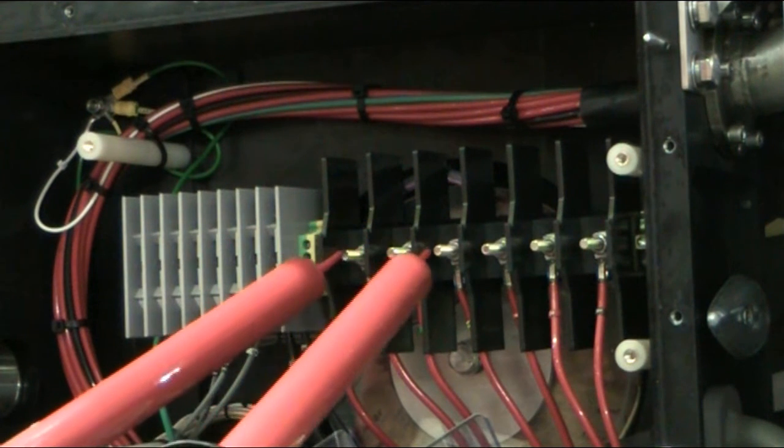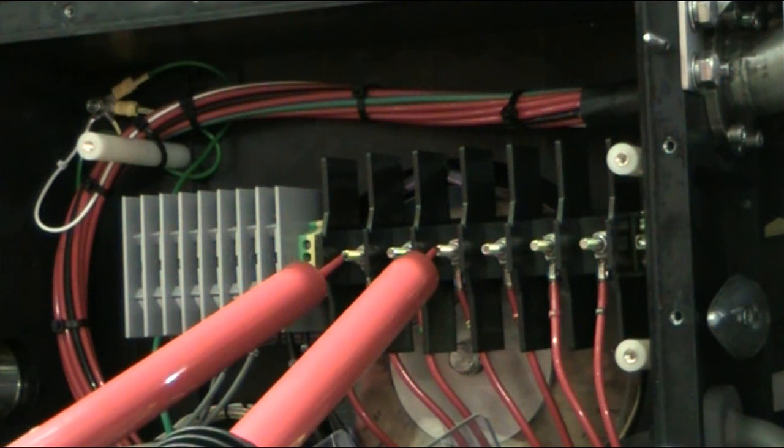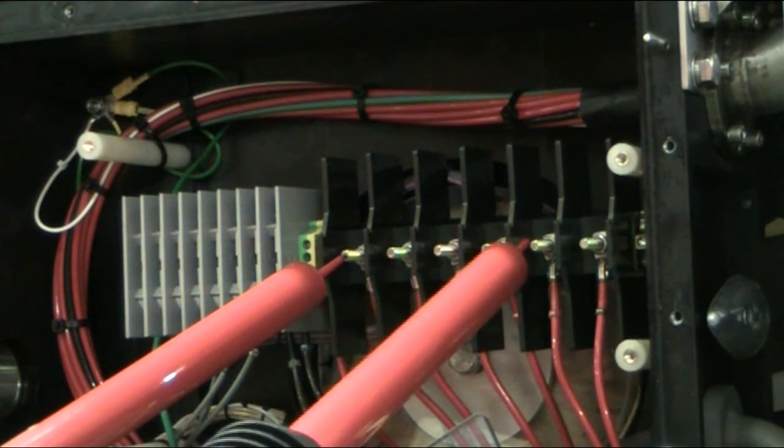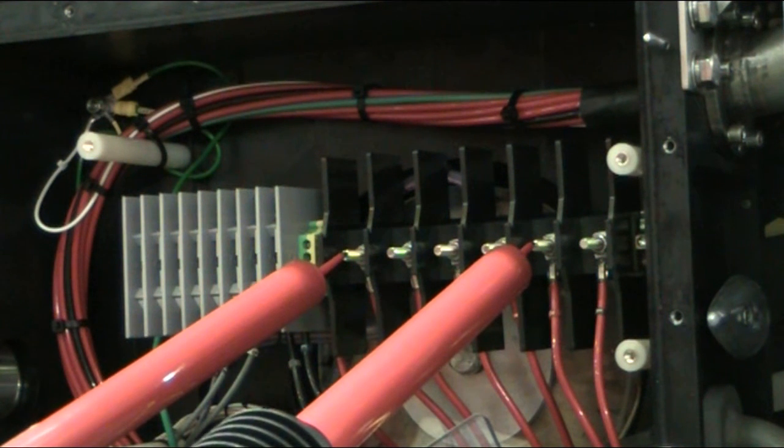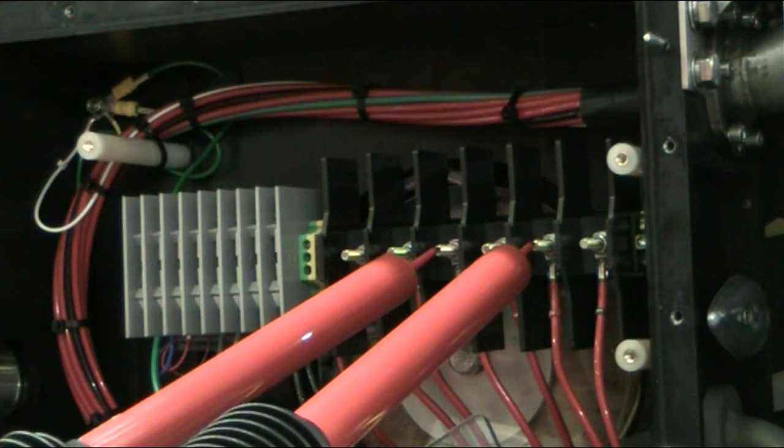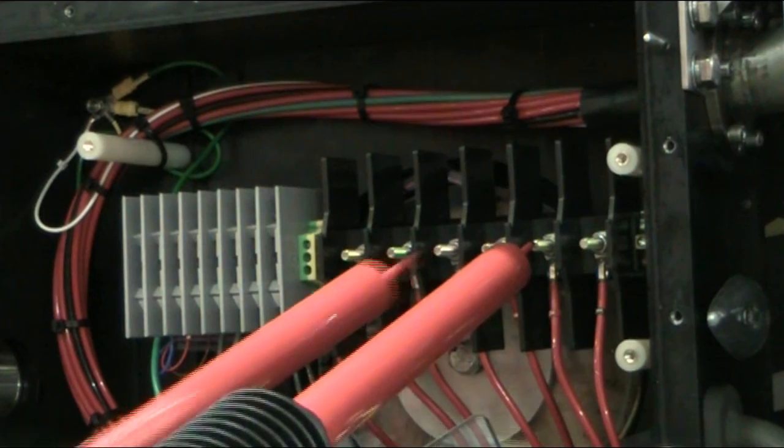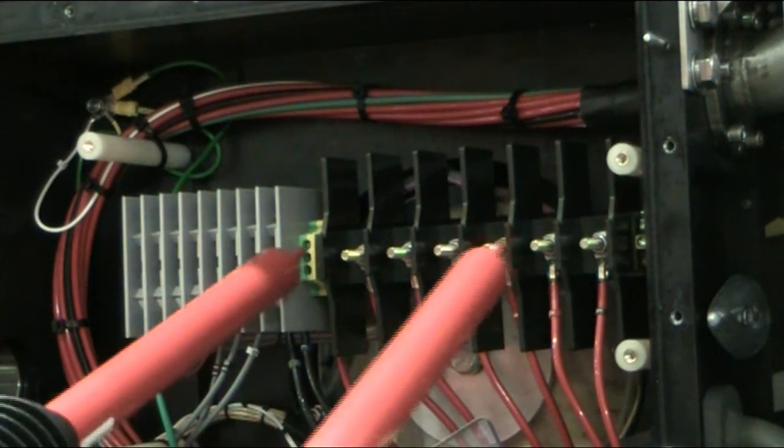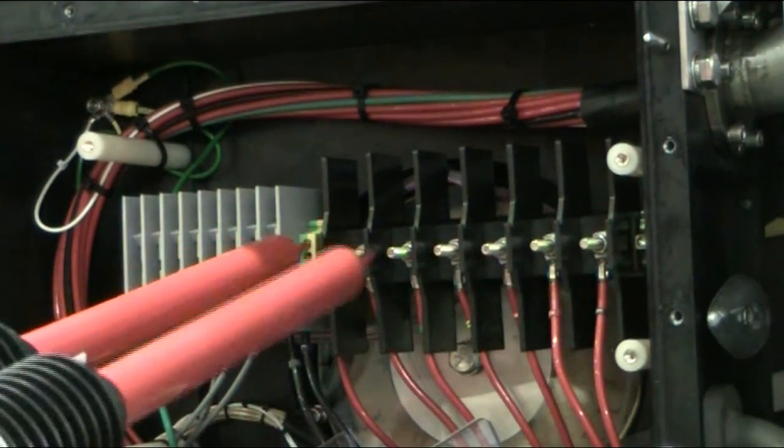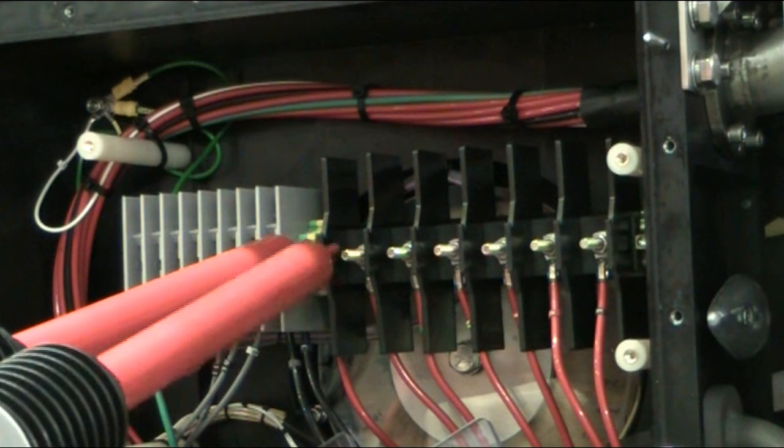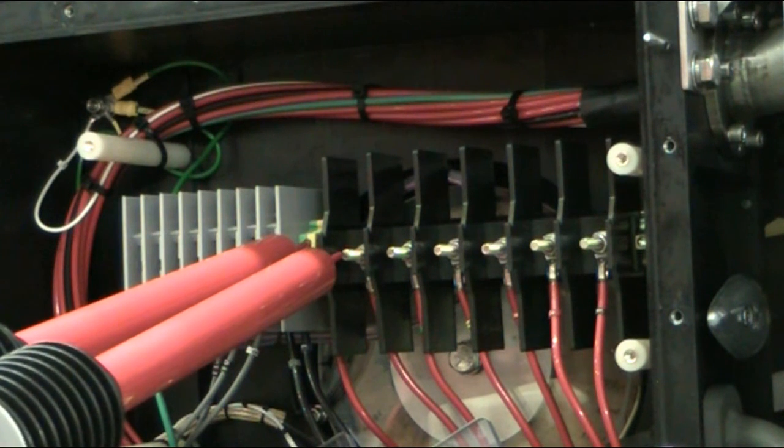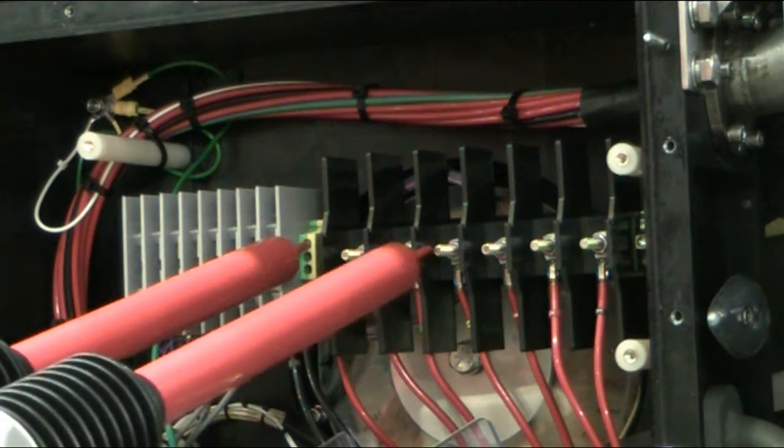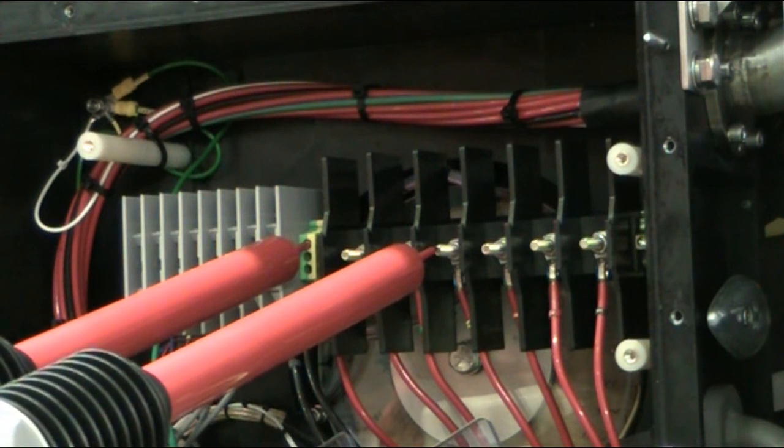Once the probes have been deemed fit for use, the system can be tested for the absence of high voltage at the supply or surface unit. Wearing PPE, he tests for any voltage between the phases on the terminal blocks, making sure that the probes are making good contact with each block. The engineer then tests between each phase and the earth point inside the junction box.